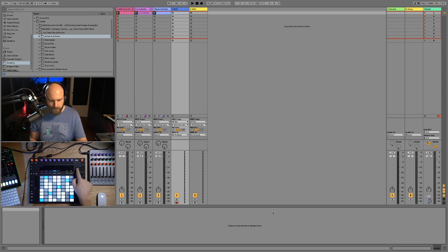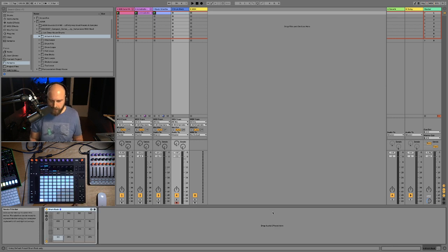So what I'm going to do is add in a drum rack. So let's add a drum rack in. Now I've just got an empty drum rack here, and I've got a single sample slot which I've selected.